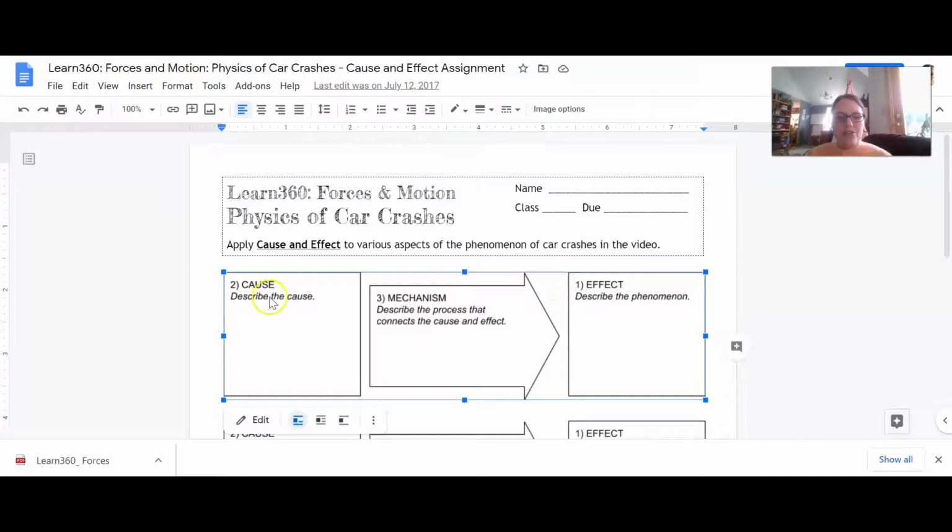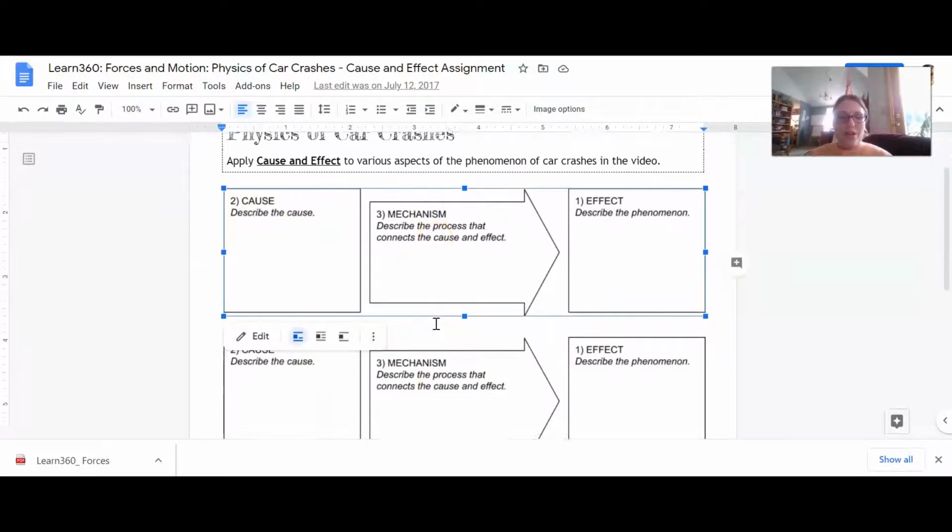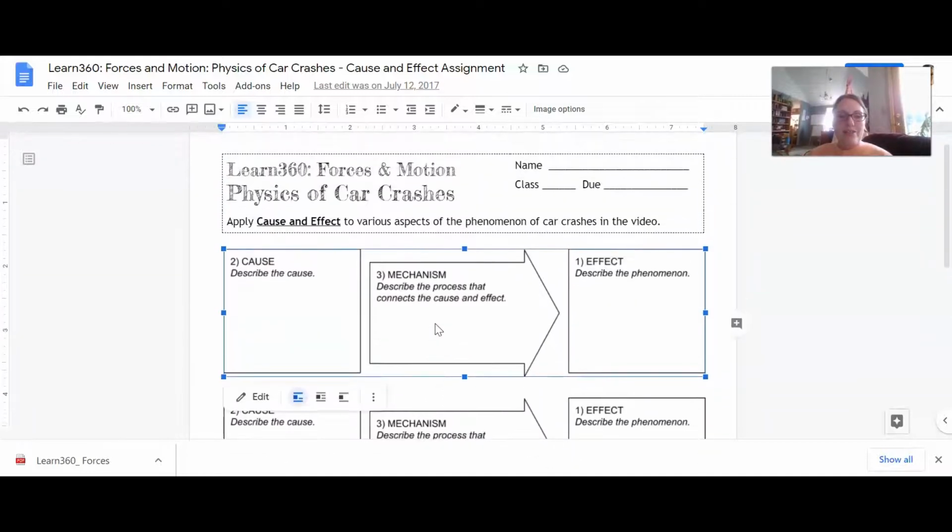Next, you're going to think back and determine what was the cause. That's why there's a 2 in this box. So passenger was flung through the windshield because they were not wearing a seatbelt. That's where the word because comes from. And now the science reasoning. Why did this cause that to happen? Because Newton's first law says objects in motion stay in motion unless there's an unbalanced force, and there's no force to change the passenger's motion. Right? So you're just looking for 3 cause and effect relationships at any point in this film.